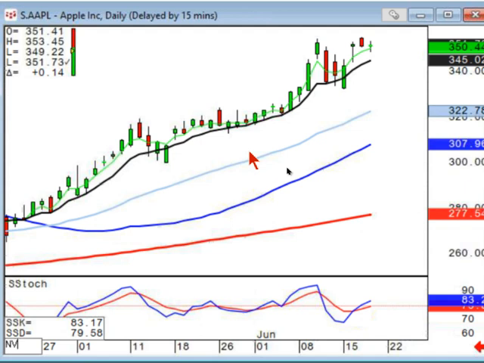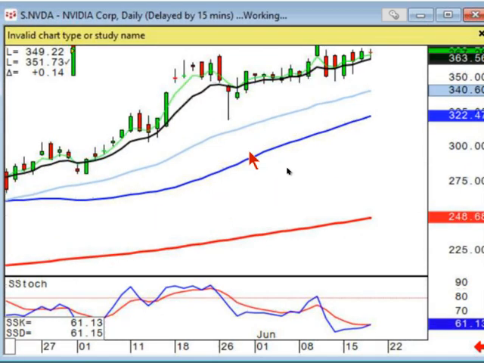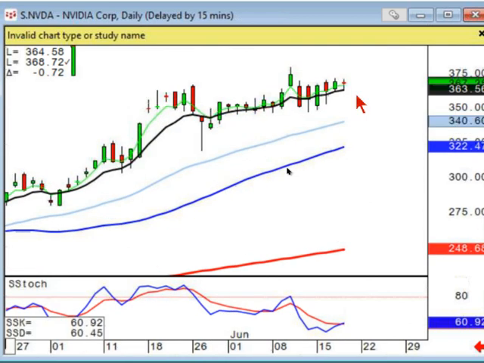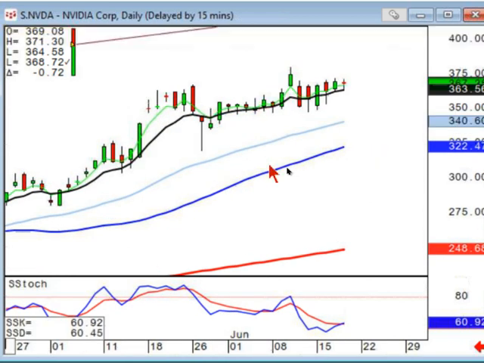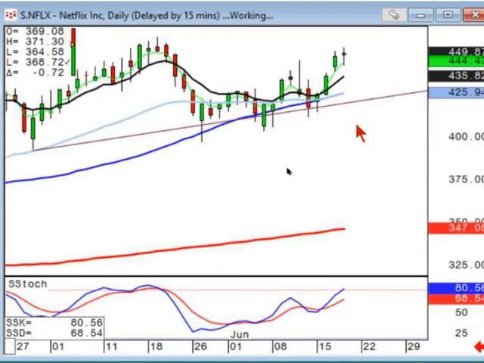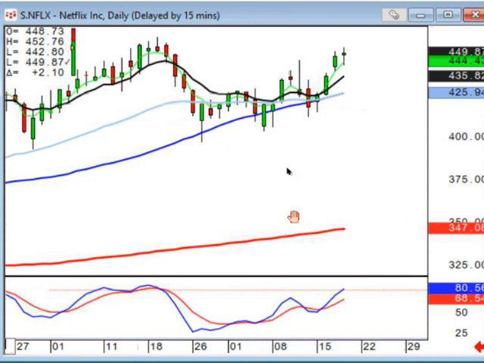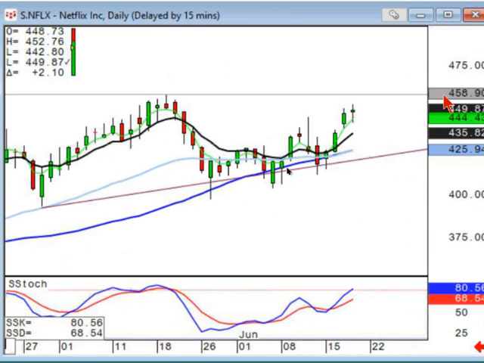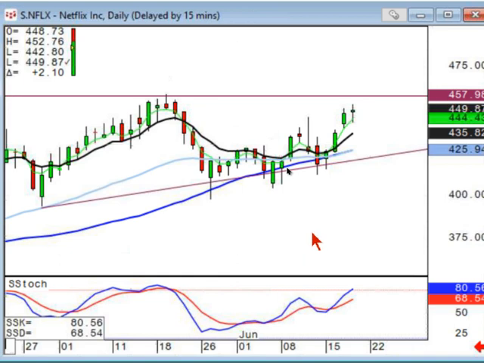NVIDIA is having a hard time getting out of its own way. It's stuck right in here. I wouldn't be long or short NVIDIA until it can break out to a higher level. And Netflix, you can see the pattern setup. And notice all the buying that occurred, buy signals, bullish harami right on the 50-day moving average. Where is this one heading? You want to see what happens once it gets up to this level. Hold on to your individual ones until I tell Jim to do the double line.